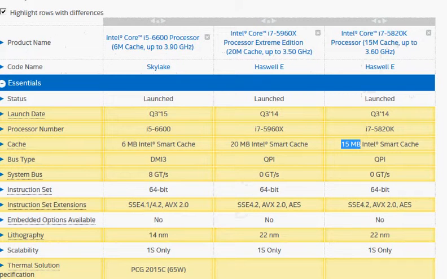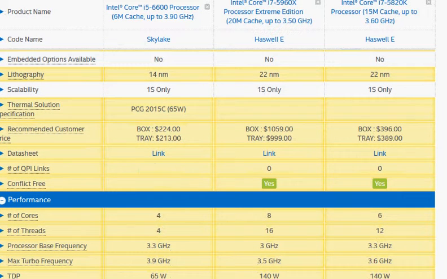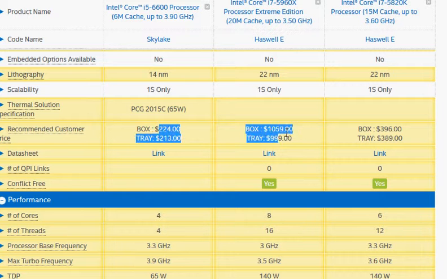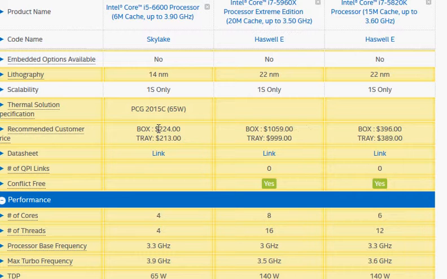So that brings us to the price of these three processors: $224 versus $1,059. That may look a bit too high to you. Even though it's double the performance, you would expect to pay $225 multiplied by 2, or $450, or $500, or $600 would have been reasonable for the Extreme Edition, but $1,000 may look a little too high. For this reason, you have another option of going with the 5820K, which is not too high. It's a decent sweet spot. $396 makes it affordable for most of us.